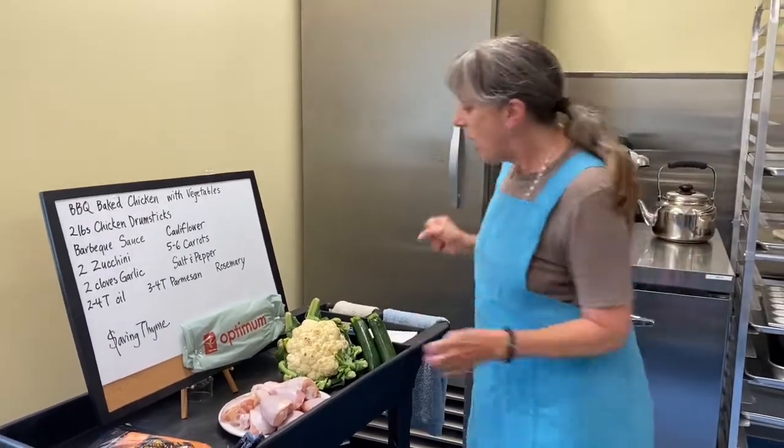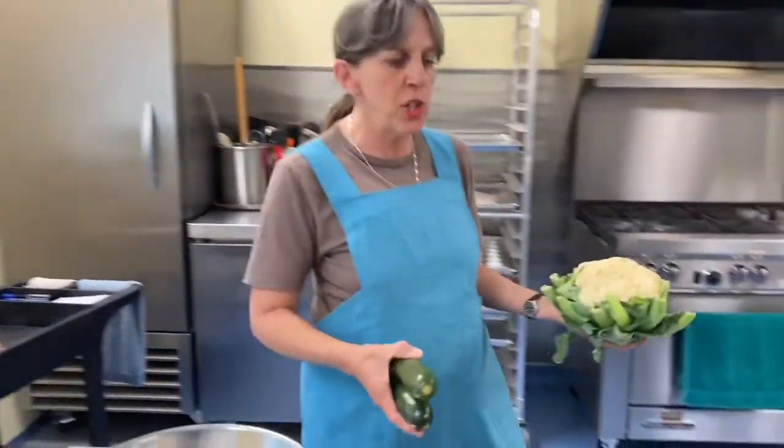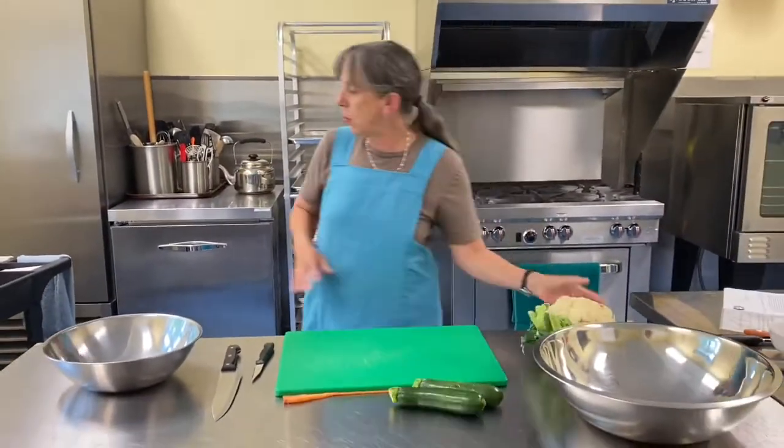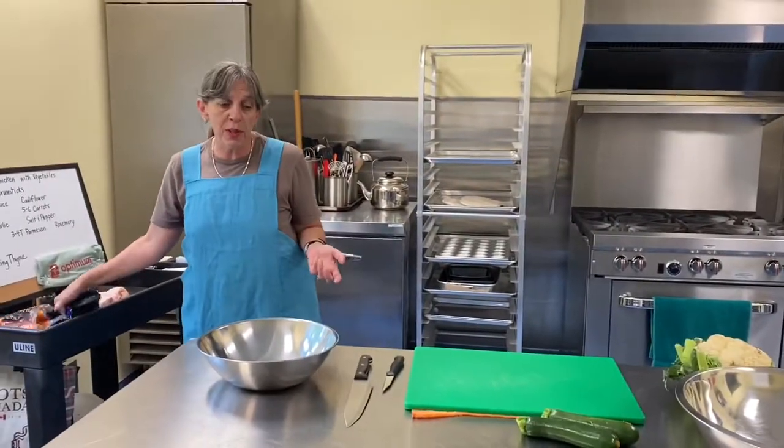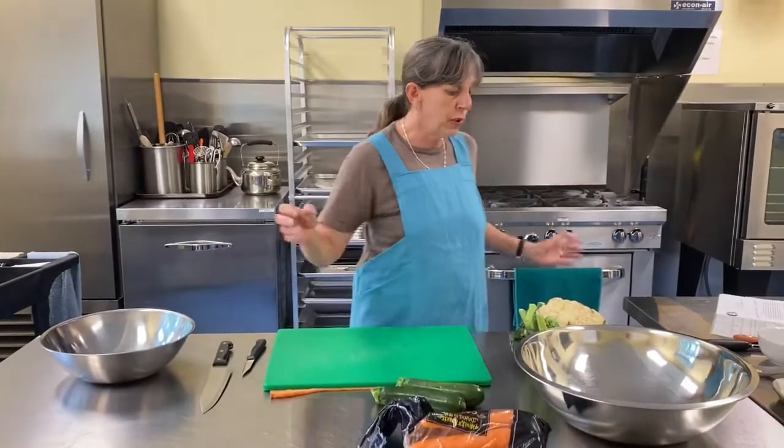Let's get busy. We're going to start with our cauliflower and zucchini. We're going to get our veggies all prepped, and we're not going to do a lot with them. It's pretty easy stuff. This is beautiful.